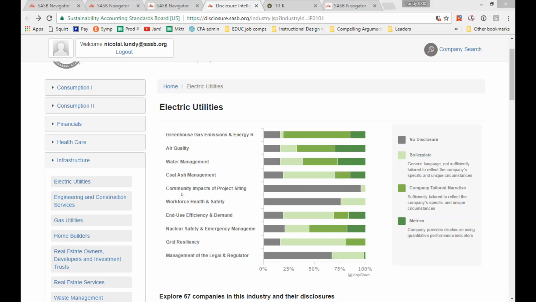Yes, we got a couple more questions here. So this one may be beyond the scope of the Navigator, but perhaps could be tied in as well. Are there any feedback mechanisms to communicate to companies from parties who would use this information to make tangible decisions regarding their investments? For example, I bought shares due to your excellent disclosure, or I did not buy shares due to your lousy disclosure.